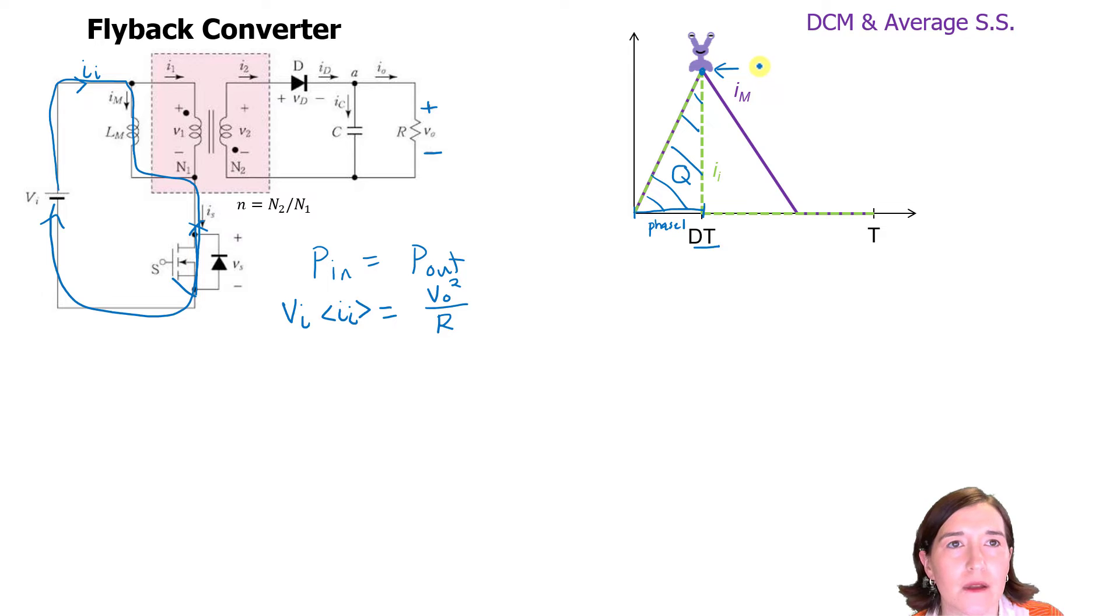So I'm going to call this, I may have switched my lower cases and upper cases in other videos. Sorry, we're going with lower case today. So the peak value, well, we need to look at the inductor equation. So always V equals L di dt. Just memorize that. It's like poetry. Beautiful.